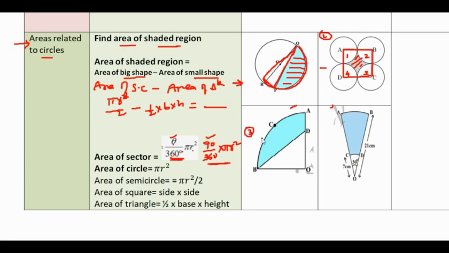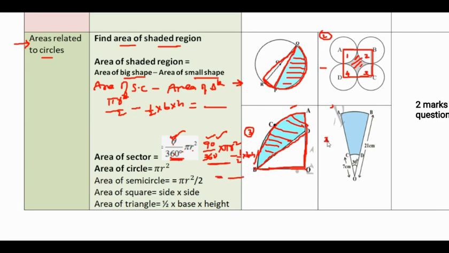Moving on to the third picture, if you see the figure carefully, students, the area of big shape is nothing but a quadrant. This is a quadrant, a fourth part of a circle. Area of quadrant minus area of triangle gives you the area of the shaded region. We know the area of quadrant formula is theta by 360, where theta is 90 degrees. So 90 by 360 into pi r square minus area of triangle. Area of triangle is half into base into height. If you replace the radius, base and height values, you will get the area of shaded region.